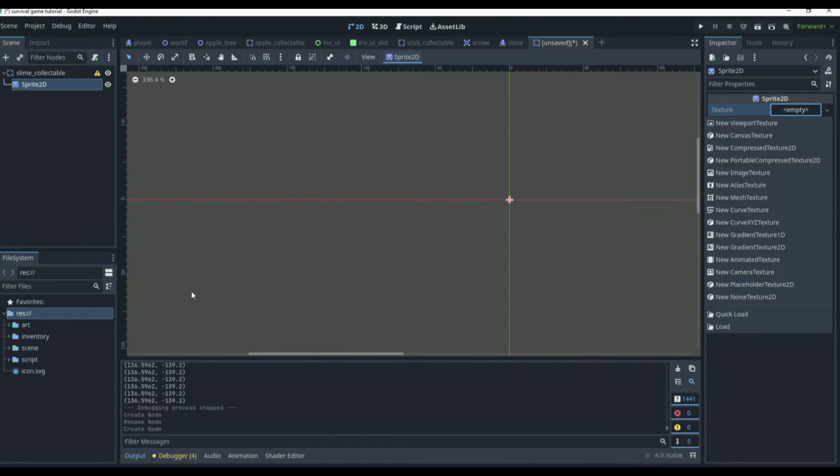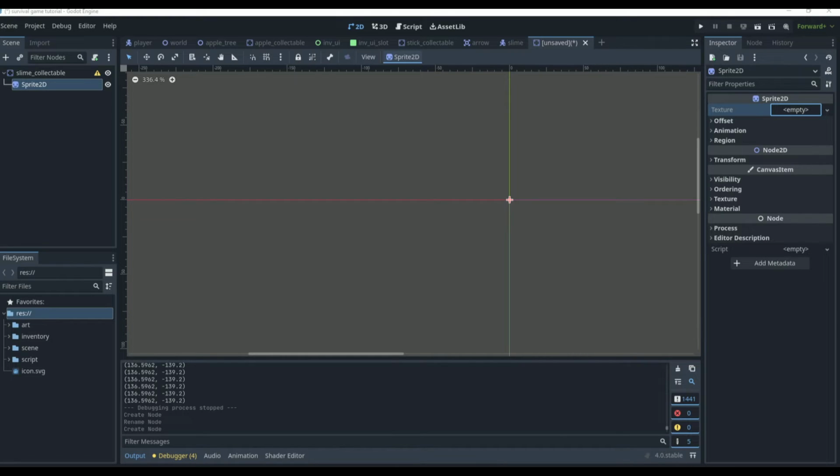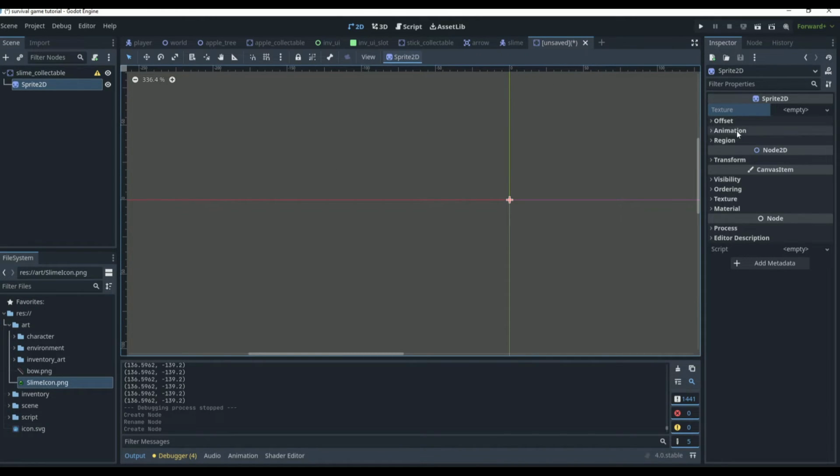Also, I forgot to mention that we have a new art piece, and if you want to download it, it's called slime icon, because we're going to be using it for this. It's in the itch.io. It's completely free. I'll leave a link to the itch.io as well, so you can download all the art in this game. I added a slime icon, which is going to be this little icon, and if we add it to our art folder, you can see we have a little slime icon, and that's what we're going to use for the inventory and everything. I'll leave a link to that in the description like I mentioned.